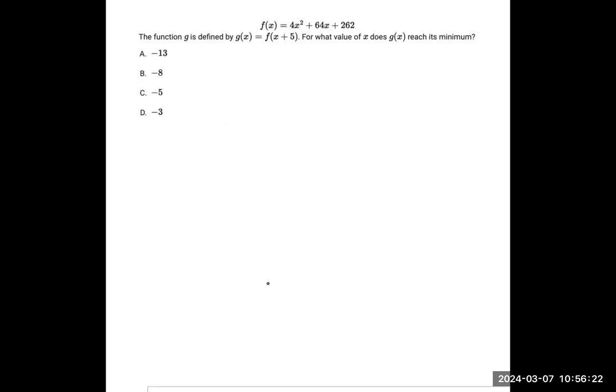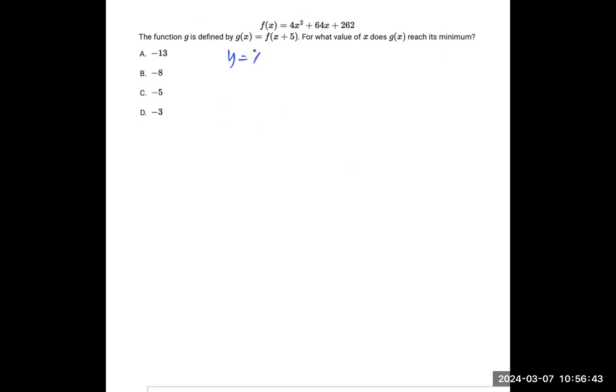This question is giving us the equation of a parabola. We know it's a parabola because it's a quadratic. It's a variation of y equals x squared, and there's a translation right here. So the minimum of a quadratic, the min or max, is going to be code for the vertex. And so we have a vertex being translated.